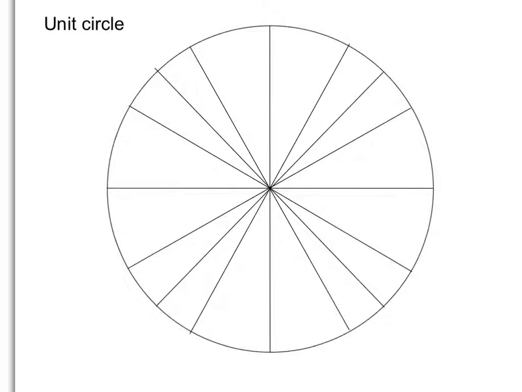So the first thing we're going to do is look at the degree values on here, and I'm going to label those degrees that we've already used to draw our angles. The first one we looked at was 0 degrees, and then we knew where 90 degrees was. We knew a straight line was 180, and then 3/4 of the way around our circle we knew was 270. And then all the way around the circle at the same place as 0 is 360 degrees.